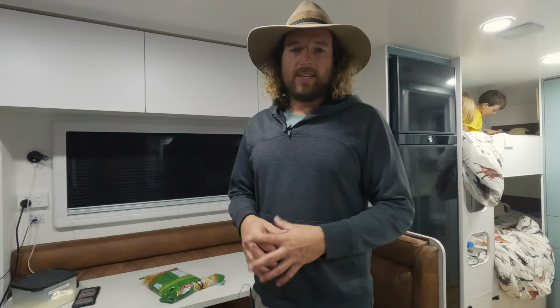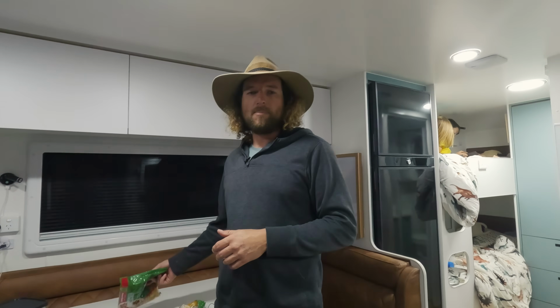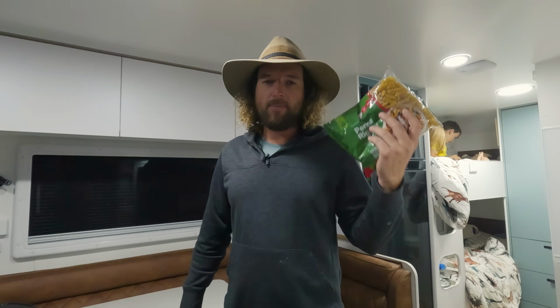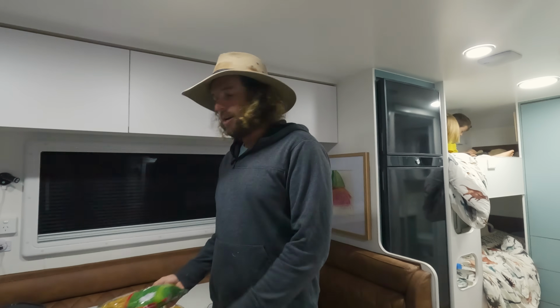All right, one of the last things to consider is product selection when you are going to the supermarket and buying different things, especially if you are space conscious like us and weight conscious like we touched on before. The difference between dehydrated and canned goods can be significant in the weight it takes up. Something else that we like to consider is when we're buying things, even like pasta, the difference between how much space some spaghetti takes up compared to how much penne or your shells or something like that might take up can be significant. So that's a really good way to jam a whole lot of stuff in. I mean, half a dozen packets of spaghetti probably take up the same space as 2 packets of normal pasta. So it's worth thinking about things like that.